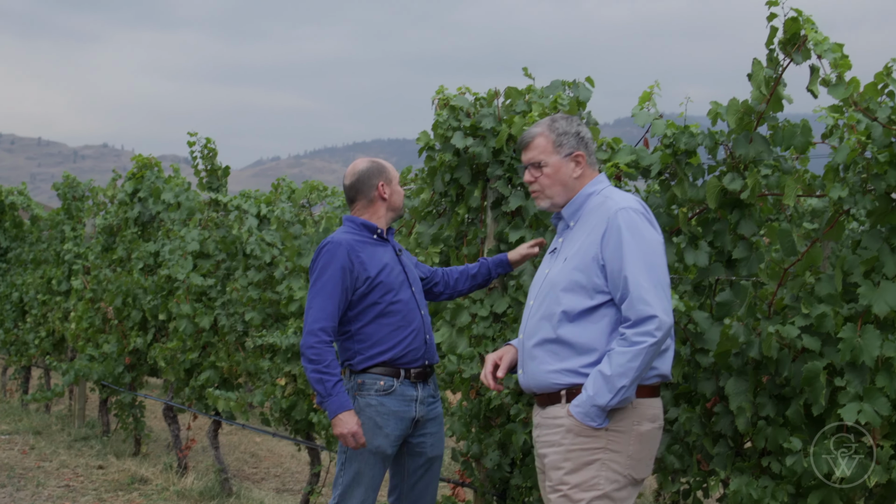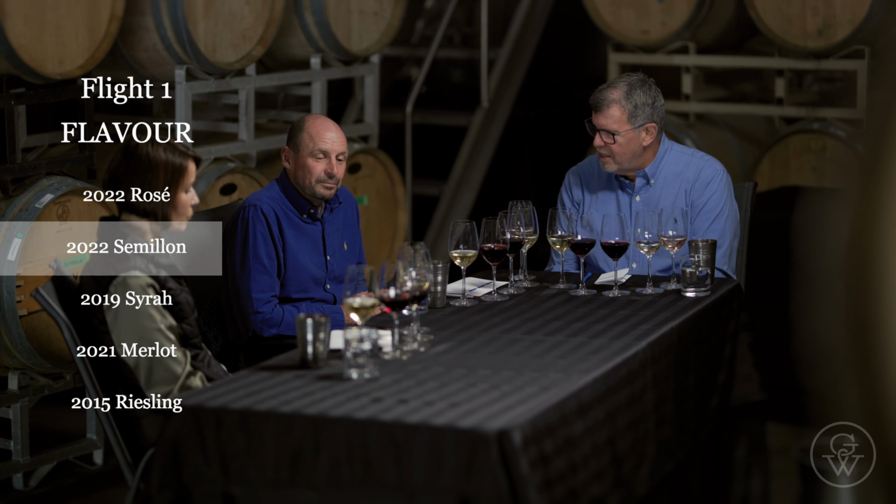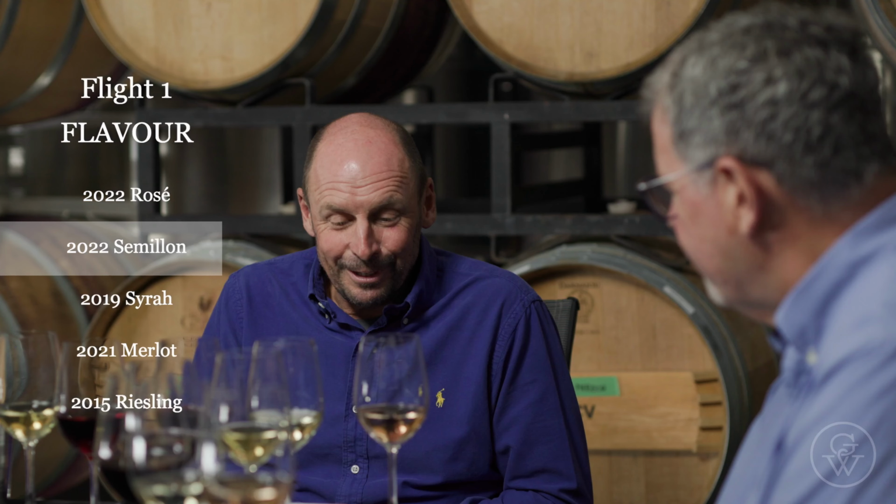There's pretty nice fruit on this, and yet it's very minerally. I like it. I like the grass. I like the citrus, and that flavor, the minerality in the end, the lift. I think it's in great shape. So young, and it's going to age well. I think so. Yeah. We'll let you know in about 15 years.